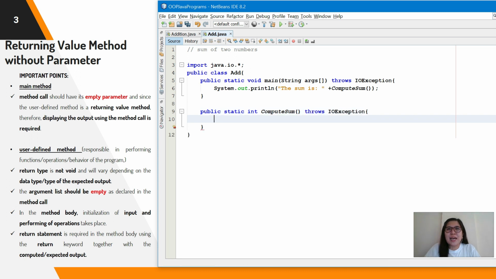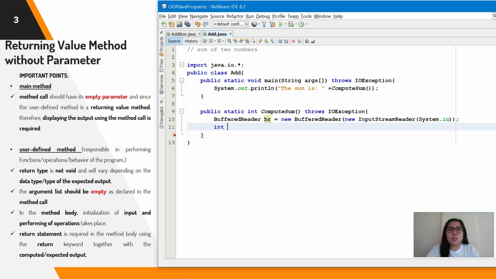As I always say, since this is where we input, this is also where we declare our BufferedReader class. Let's have the initialization of our inputs and our sum. So, int A, B, and then sum. And then, here we will input. We'll first display, enter first number.